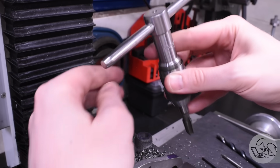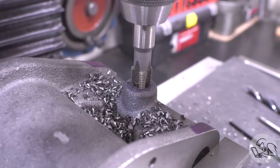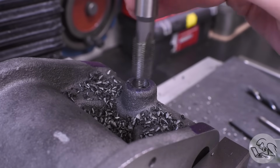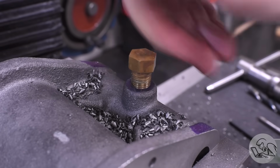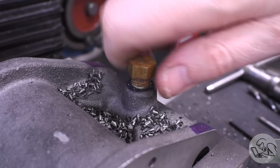I am on record as strongly disliking pipe taps, and that has not changed. I don't know how you're supposed to figure out how deep to go with those things. I always end up just trial and erroring it with a test plug like this, and if it looks like I've got lots of threads engaged and it gets tight as you tighten down the tapered thread, then I figure it's good enough, but yeah, I don't like pipe taps.